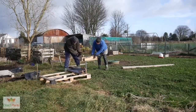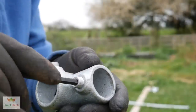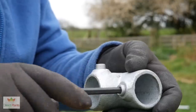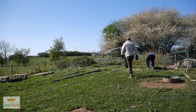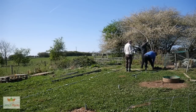Ground posts need to go in, so there's only about 4 to 6 inches sticking out of the ground. With this polytunnel kit, the bolts are actually already in the fixing, so you just use the Allen key provided to do them up, which I hadn't realised, and I spent a goodly time looking for the bolts until the penny dropped that they were already in the fixings. So it was really easy to tighten and loosen those and make adjustments as we went along.